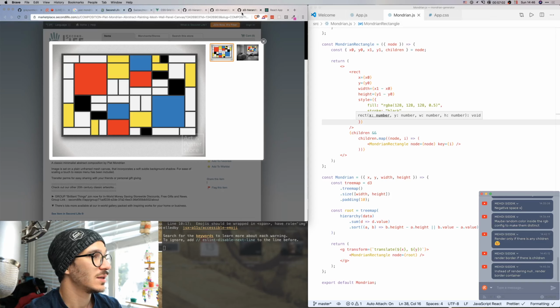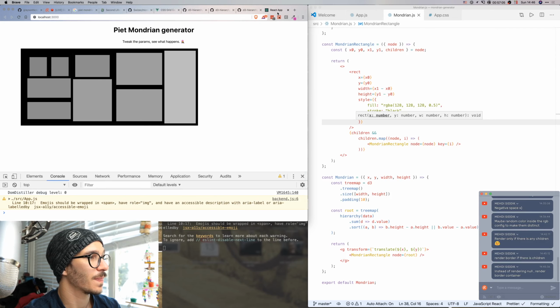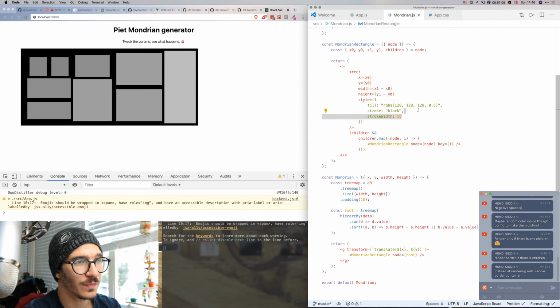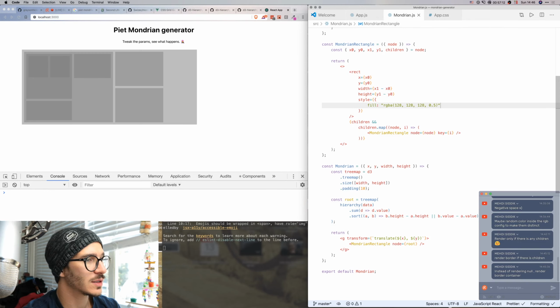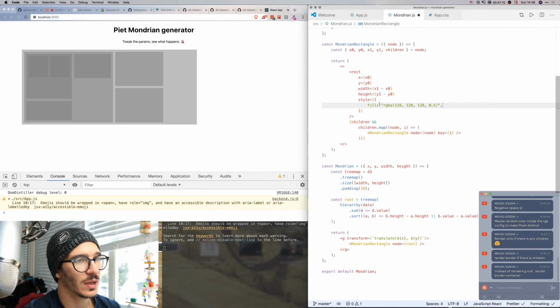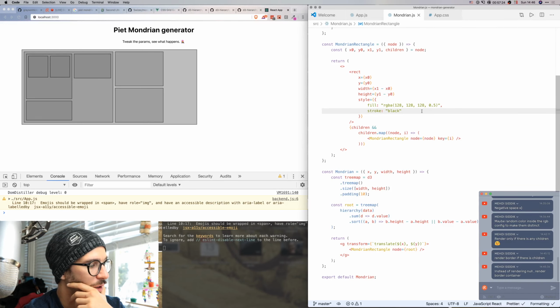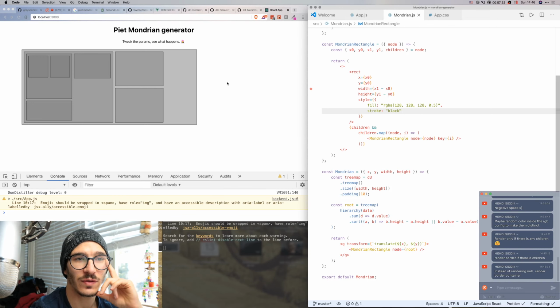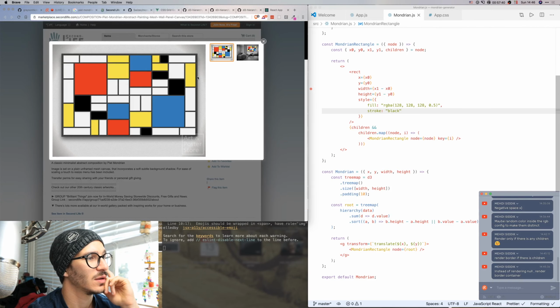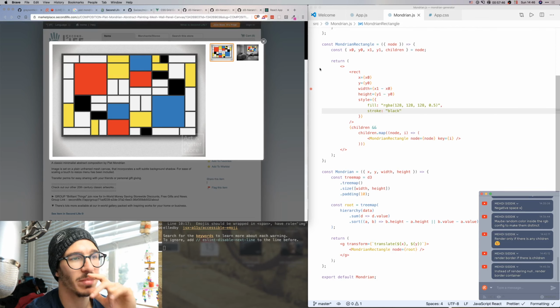Let's start with colors. So I'm going to take this away, stroke black. Let's take this away and let's start adding colors. Actually, we can do a simple black stroke because that does look a little bit better. So what should the colors be? The root node needs to have a white color. That's gonna give us the background for everything else, isn't it? Or no, the root node needs to be black.